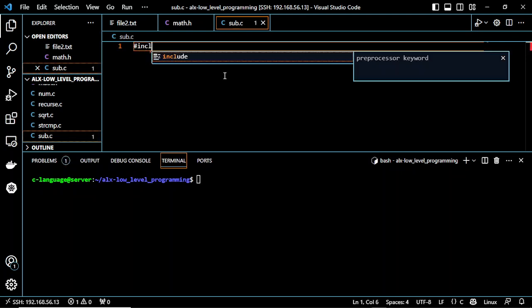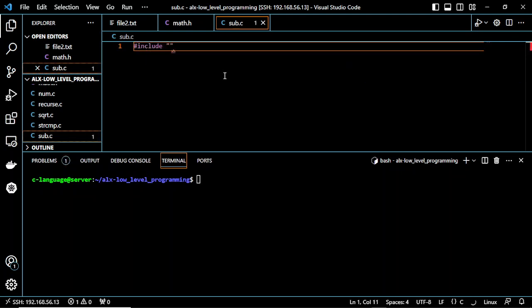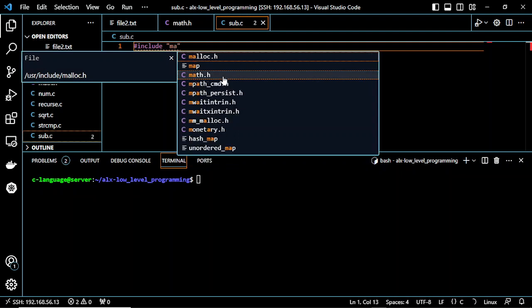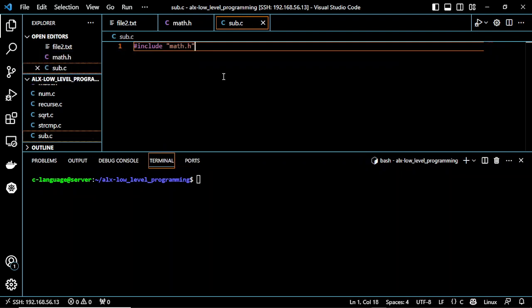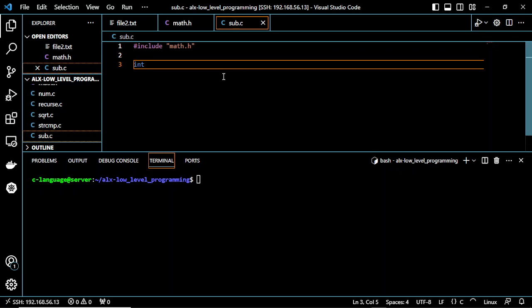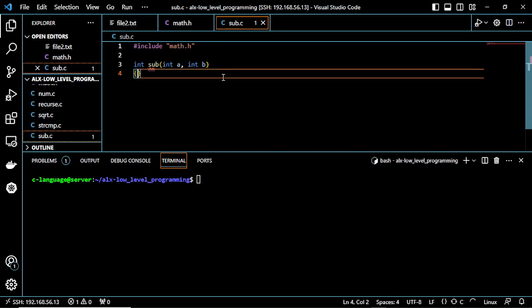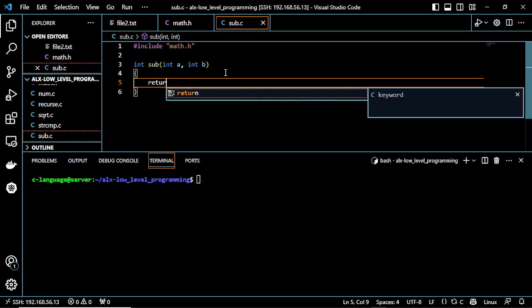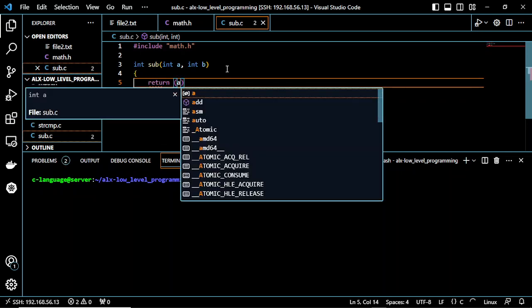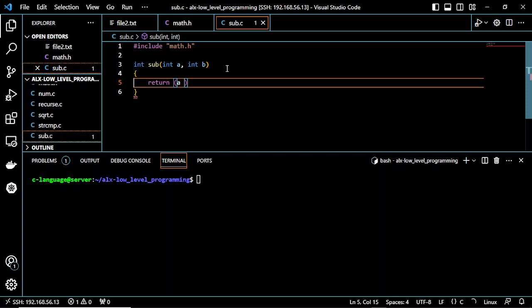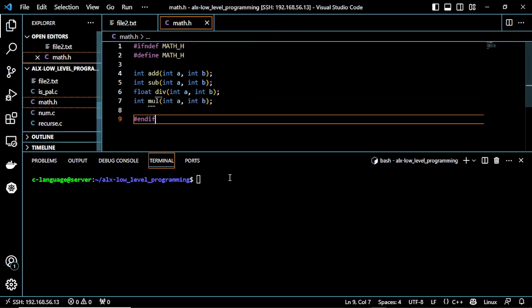The first thing, I will include my math.h directive, then int subtraction, int a, int b, return a minus b. I'm done writing my second function.